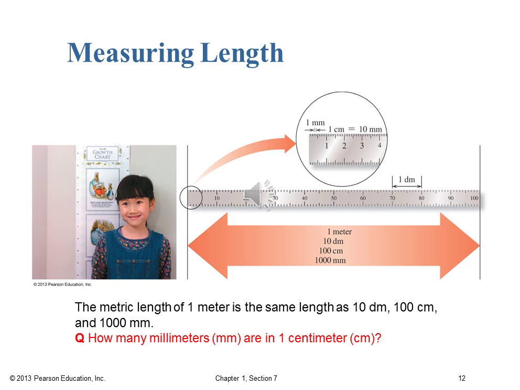Okay, so if we look at measuring something like length, we have, of course, the meter, which we said would be the most appropriate for humans, but there's also the decimeter, the centimeter, the millimeter. We could talk about any of those units as well. They're just the base unit times the metric prefix. So the metric length of 1 meter is the same as 10 decimeters, 100 centimeters, and 1,000 millimeters.